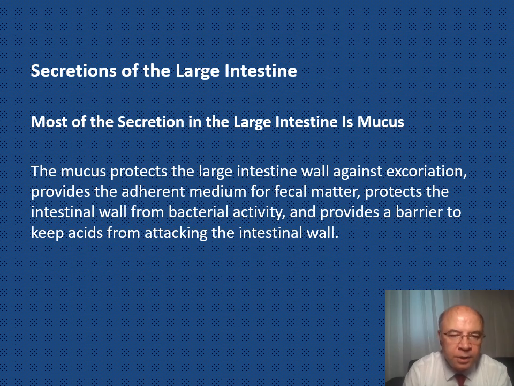Secretions of the large intestine. Most of the secretion in the large intestine is mucus. The mucus protects the large intestinal wall against excoriation, provides the adherent medium for fecal matter, protects the intestinal wall from bacterial activity, and provides a barrier to keep acids from attacking the intestinal wall.